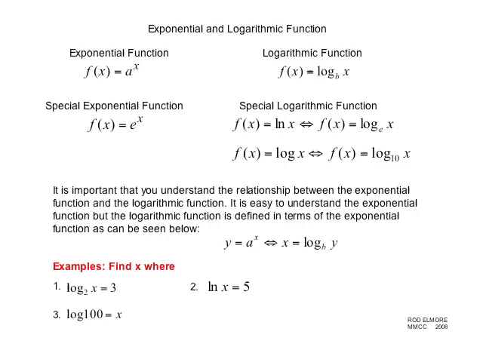Examples: find x where 1. the log of x to the base 2 equals 3. 2. ln of x equals 5. And 3. the log of 100 equals x. So let's find the x in each one of those cases. But those are all written in the foreign language form, so we're going to transfer them over by our equivalent expressions just above, and then find out what x is.